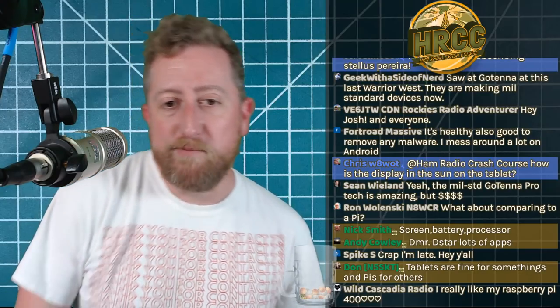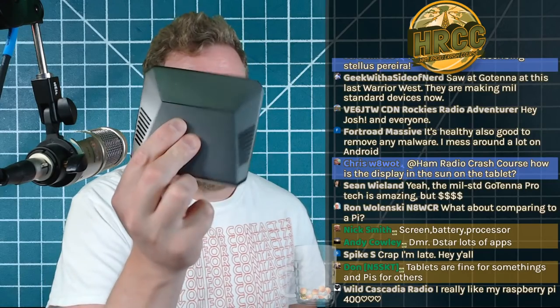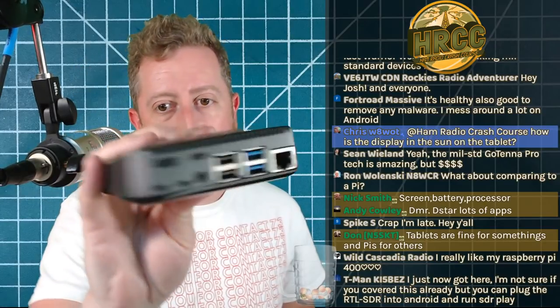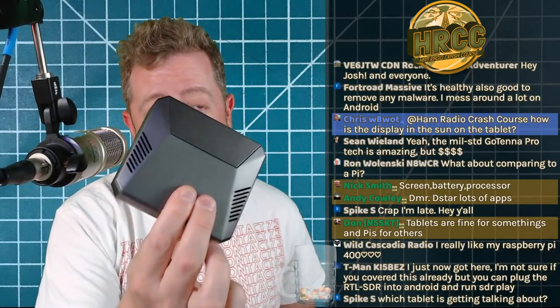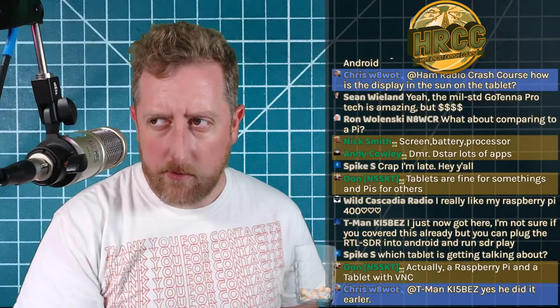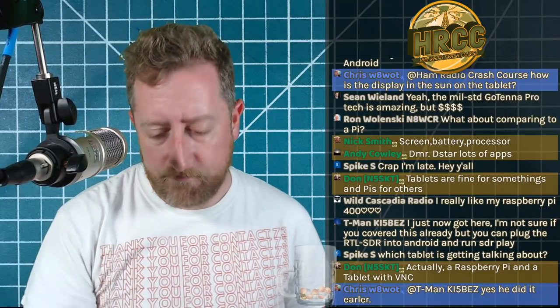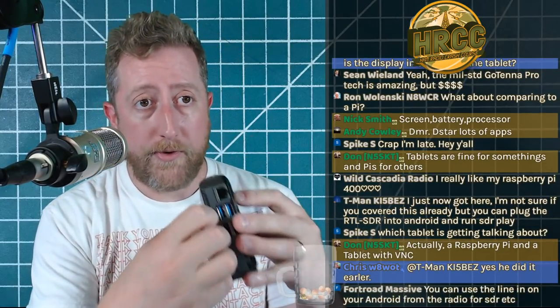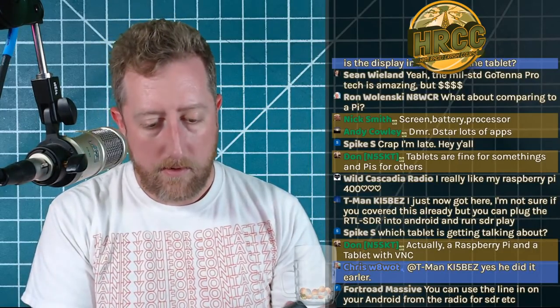Go buy yourself the cheap $100 tablet and go buy yourself an even cheaper Raspberry Pi and build a really kick-ass setup. Like, get yourself one of these bad boys, right? My favorite Raspberry Pi case. My Raspberry Pi 4 lives in here that sits right on top of my 7610. I'm actually going to be doing another reload of the KM4ACK. This is the Argon 1 case, by the way. Love this case. It has active cooling, because it actually has temperature controls that you can change. This is portable. You know, this is hotel portable, backpack portable, kind of. Your GPIO pins are right there. It's a cool little unit.